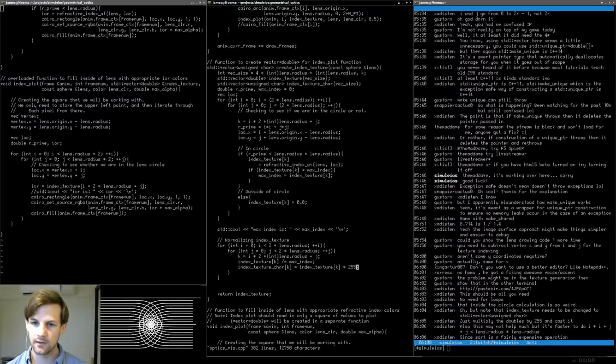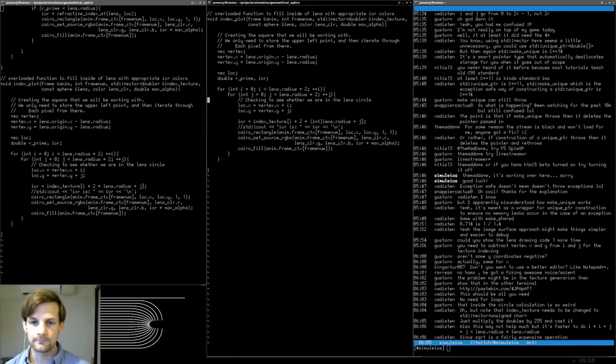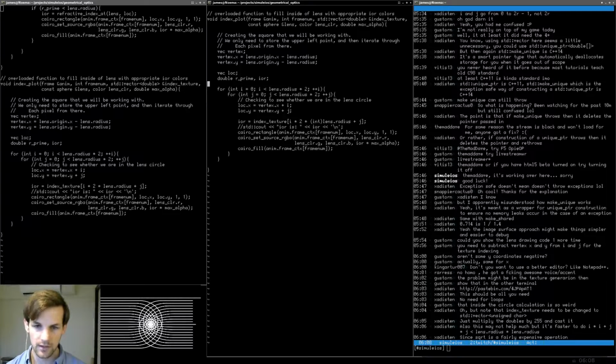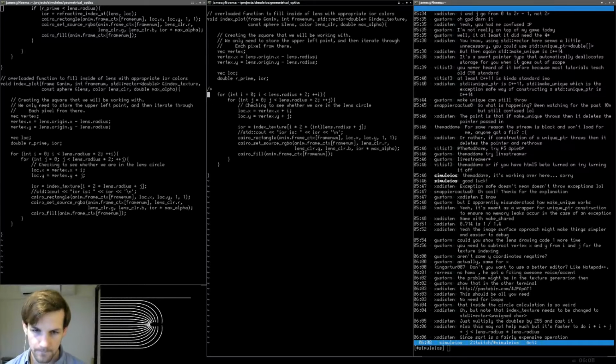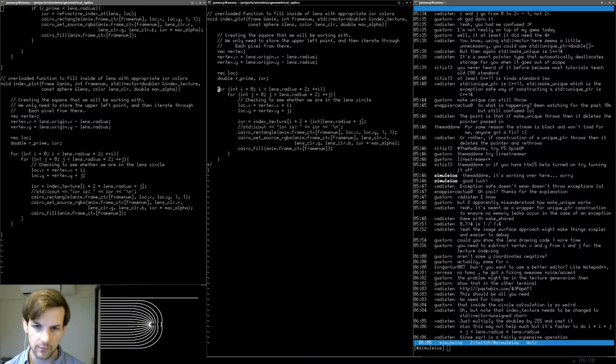Because, well, we'll see. Now we want to return index texture of character. Let's go down here to the bottom. And what do I want to do from here? I want to comment out these loops for now. And I want to pull in Zadiston's code. So let's go here real quick. We don't need vector location anymore either.